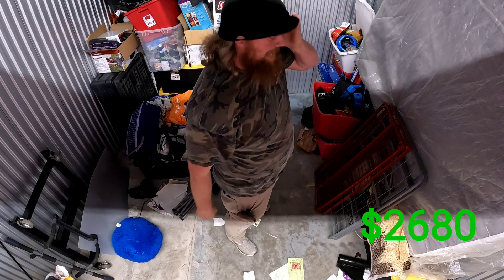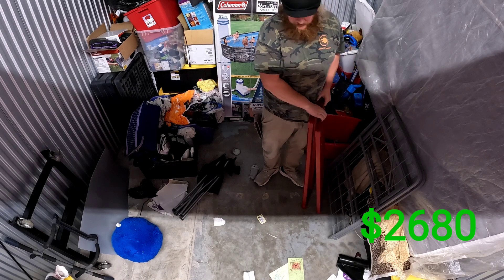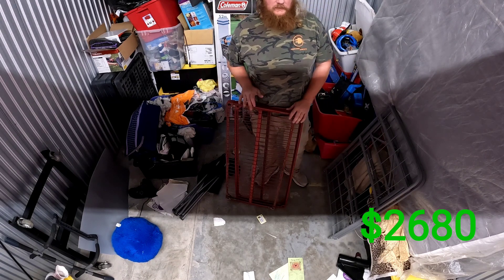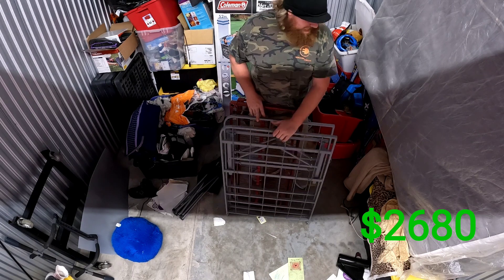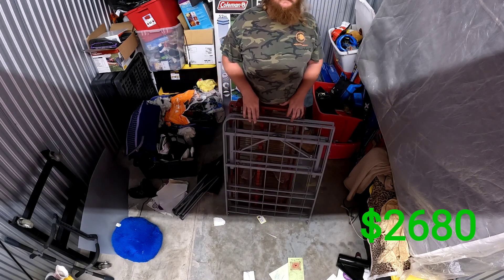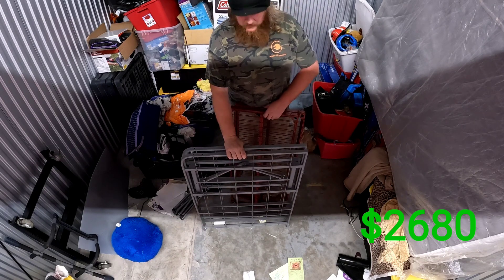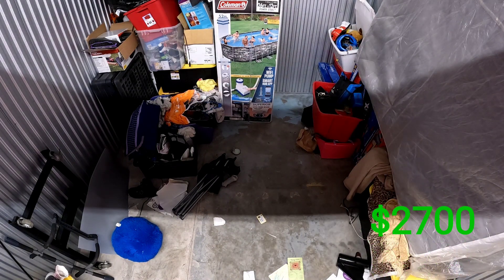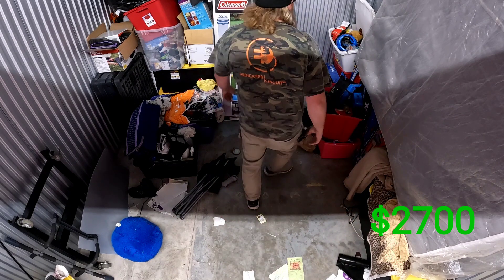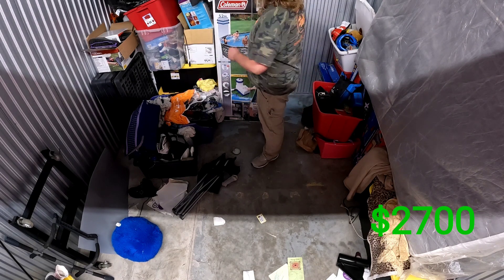Alright, we're back — just had to get the truck loaded up real quick. We got the metal shelving here, which is good — you always use shelving. Looks like a foldable bed frame, maybe a twin. Last one of these I had sold real quick, because it's a bed frame, it's foldable, no one likes moving big bulky stuff. Two things we'll use.